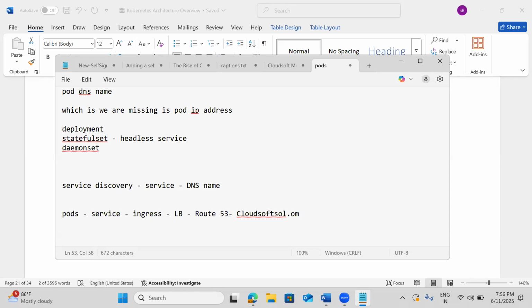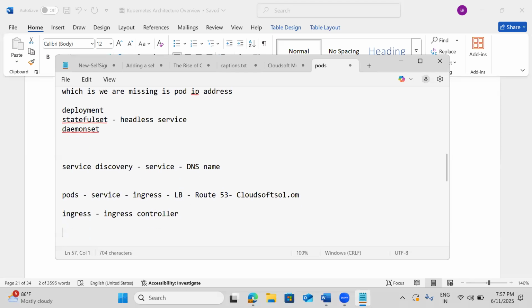So the pods are exposed through a service, and multiple groups of services can be exposed using the Ingress kind of resource. For Ingress to work on Kubernetes, we require an Ingress controller resource.